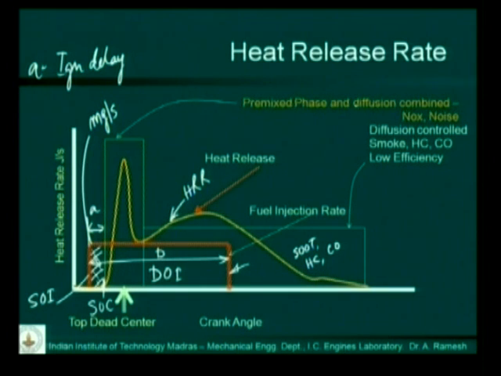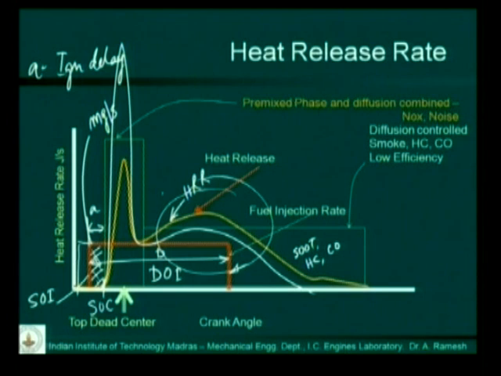Premix combustion phase gives you noise, NOx, but is good from the point of view of efficiency because it is fast. The premix combustion phase is heavily dependent on the ignition delay. If the ignition delay is long, the premix combustion phase becomes very high. Suppose I have the fuel injection started here and the ignition delay becomes long, then the premix combustion phase would have gone like this, and the diffusion combustion phase would have gone like this. So it would have changed. The premix would have become still more important because more fuel is accumulated during the ignition delay period. So one way to control the premix is to control ignition delay. If you reduce the ignition delay, premix will come down. Increase it, premix will go up.